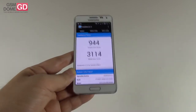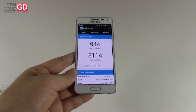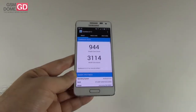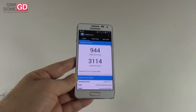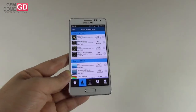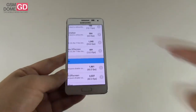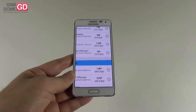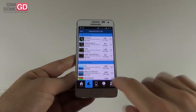Next up, Geekbench 3. Here we scored 944 in the single core test. We beat the Galaxy S5 and its 854, got beaten by the iPhone 6 and its 1629. And meanwhile, in the multi-core one, we have 3114. We beat the Galaxy S5 by 600 points, we beat the iPhone 6 by 200 points, and we beat the Xperia Z3 Compact by also 300 points, so the multi-core test beats all. Finally, we got GFXBench 12.3 frames per second in the T-Rex 1080p off-screen test. We got beaten by the Galaxy S5 that had 27 frames per second, and the iPhone 6 had 42.8 frames, while the Xperia Z3 Compact had 27.3, so totally beaten in this test.